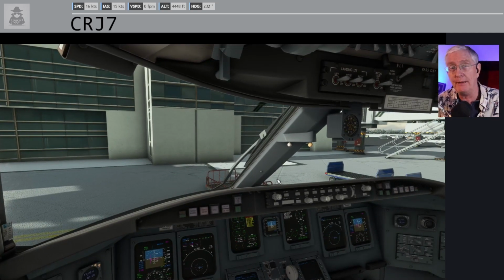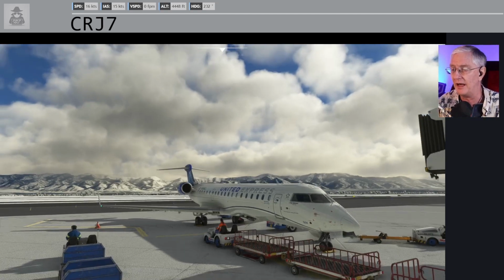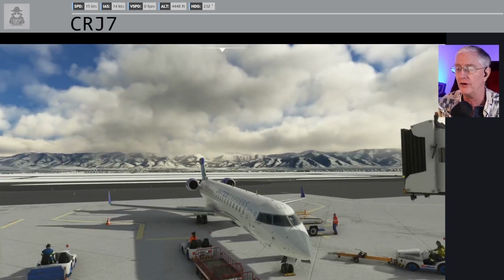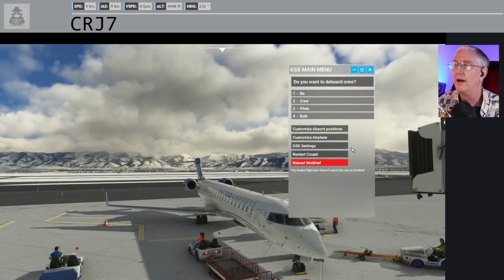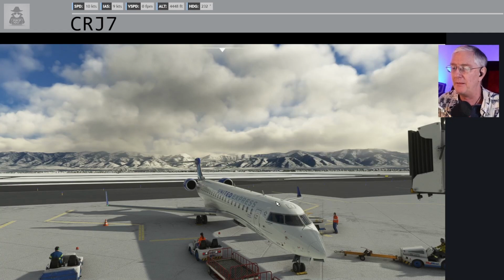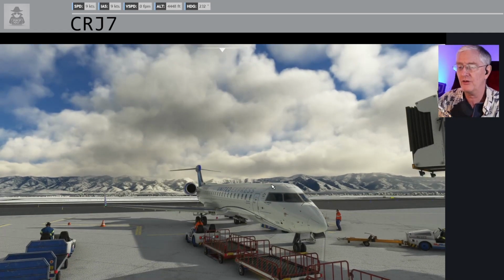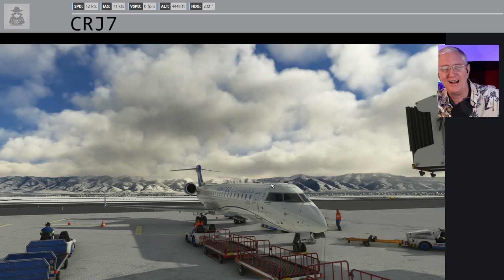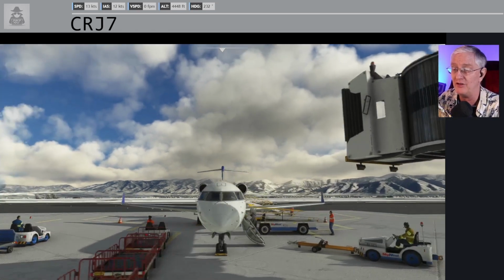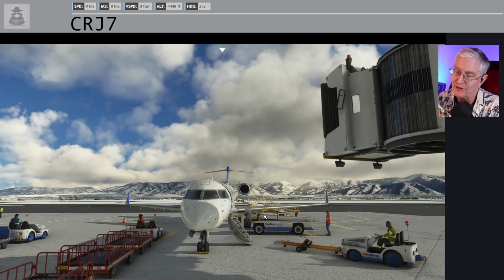The next thing that I'm going to be doing with an airplane like this is I'm going to be going and trying to learn. Do you want to deboard crew? Yes. Bye-bye. Crew deboarding starting. Let's get rid of the crew too. Bye. So anyway, this was fun. I hope that some of this helped you out just a little bit too. I guess we can watch the crew levitate here for just a second.